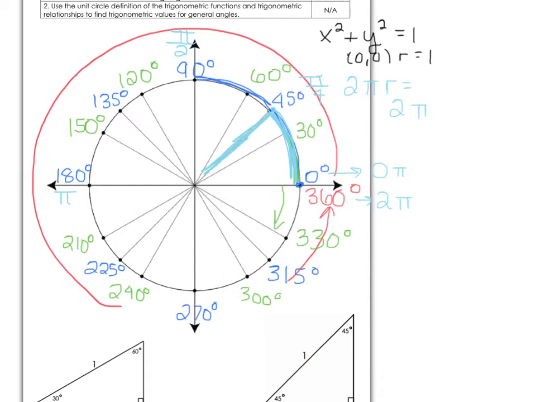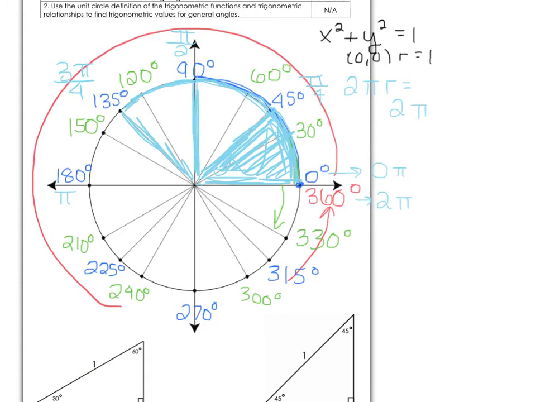Let me color it in a little bit for you. This is the area covered by the 45 degrees, and the distance around the circle will be a unit of pi over 4. If we continue to rotate by pi over 4 units, well, pi over 4 plus pi over 4 got me to pi over 2. If we add another pi over 4 units, that takes me to 135. So now that's 3 pi over 4, because you would have 3 pieces of your pie.